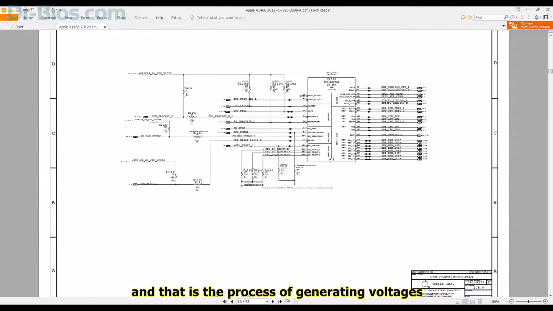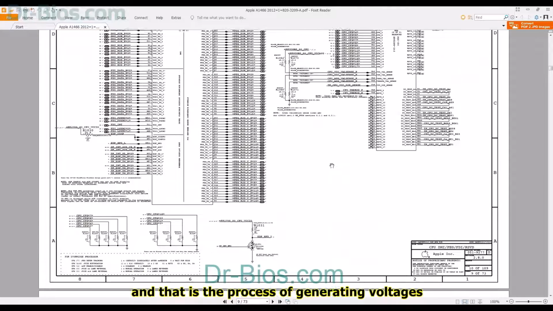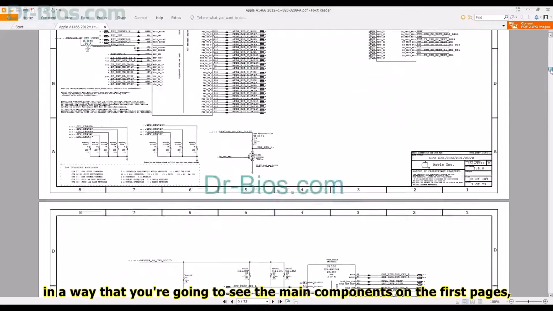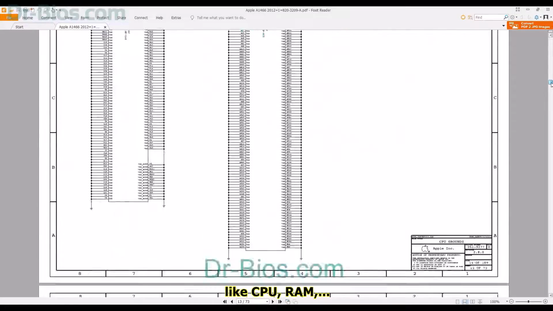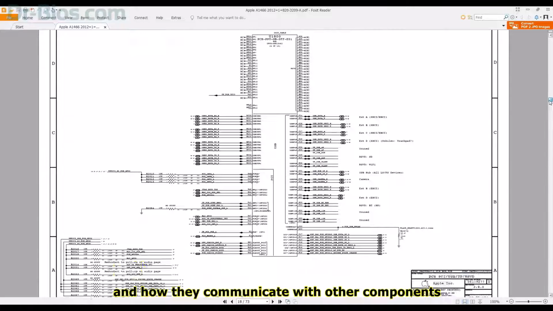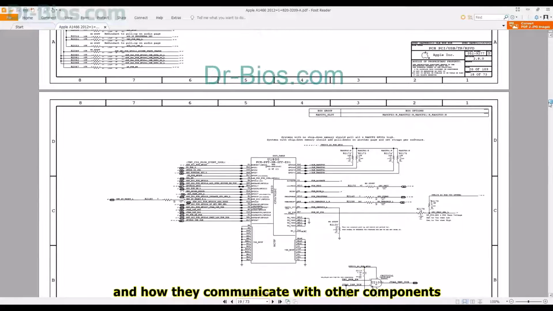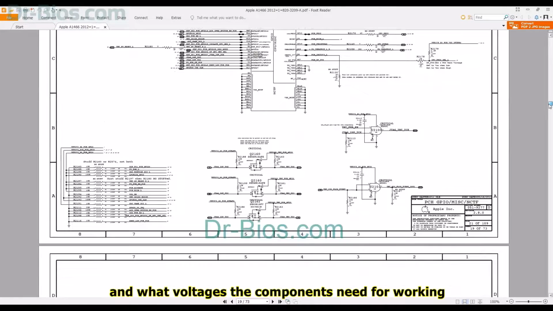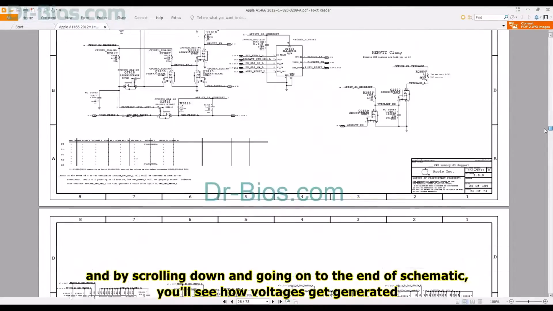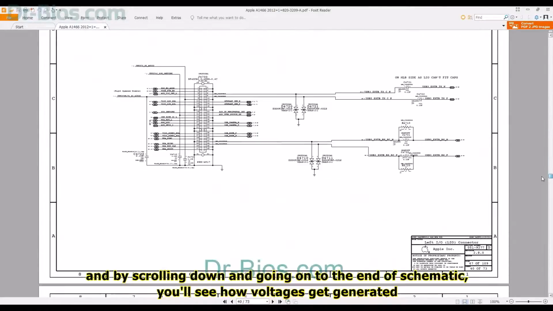In a way that you're going to see the main components on the first pages, like CPU, RAM, etc., and how they communicate with other components, and what voltages the components need for working. And by scrolling down to the end of the schematic, you'll see how voltages get generated.